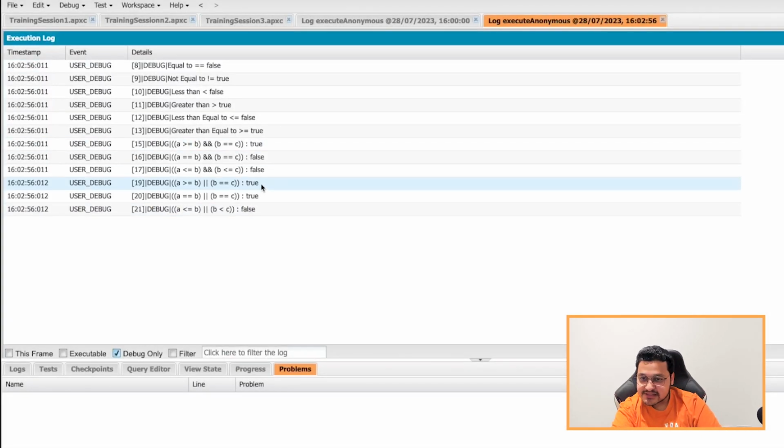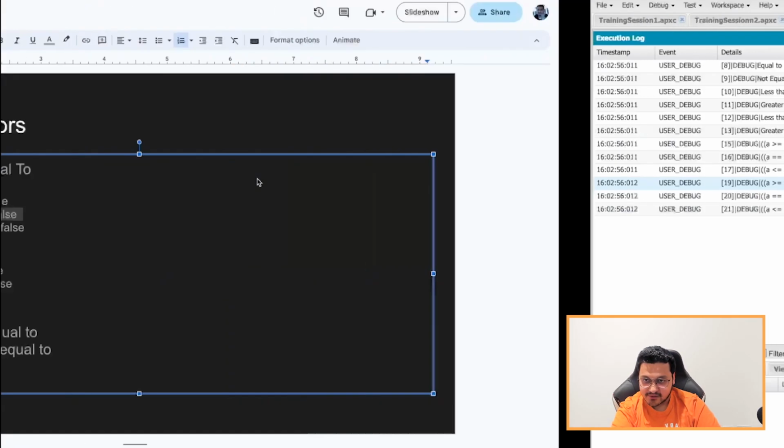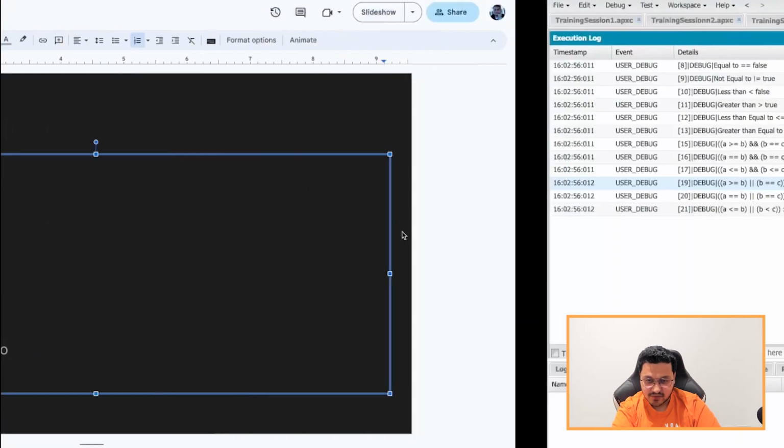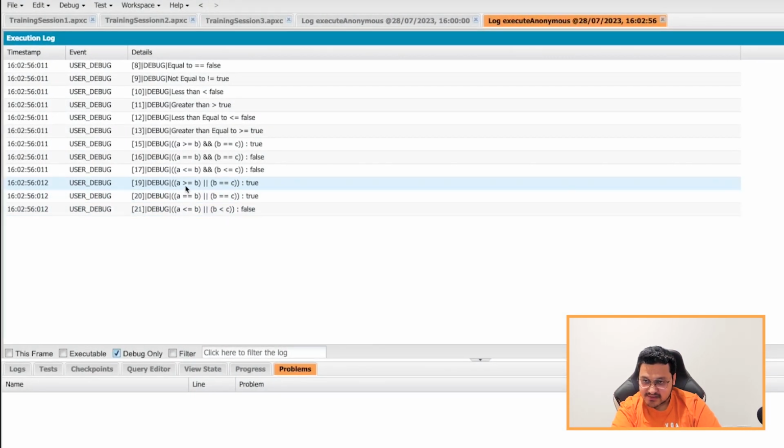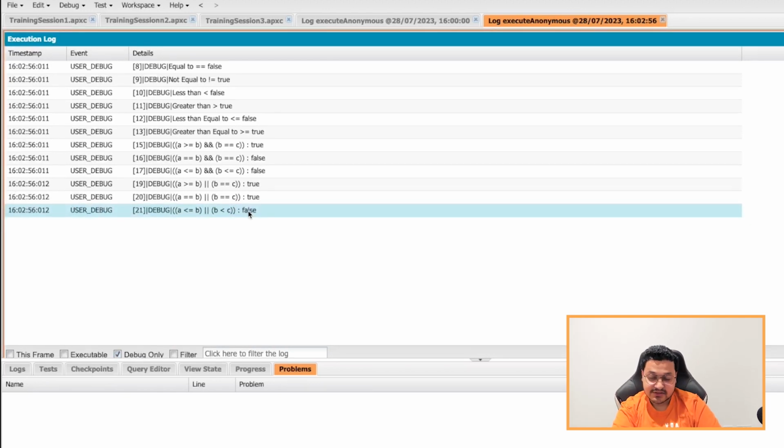Okay, if you see it here now, false and false is coming out right. So the first one is true and the second two are false. Here, A is greater than B, that is true, and B is equal to C, that is also true. So both statements are true, so this is true. A is equal to B, which is false, but B is equal to C is true, hence the result is true, which is also fine. Here, A is greater than B, which is false, and B is less than C, which is also false, hence the result is false. So in this, this is OR.